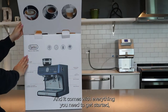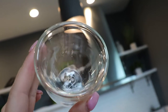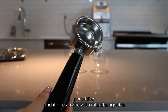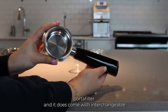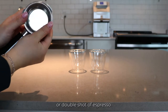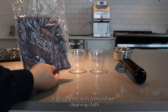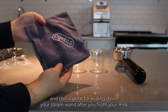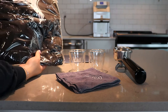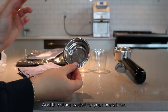And it comes with everything you need to get started, including two espresso shot glasses, one 58 millimeter portafilter, and it does come with interchangeable baskets for a single dose or a double dose, or a single or double shot of espresso. It also comes with a microfiber cleaning cloth, and this is great for wiping down your steam wand after you frothed your milk, a manual, a barista apron, a tamper, and the other basket for your portafilter.